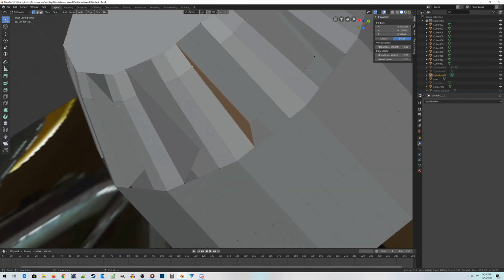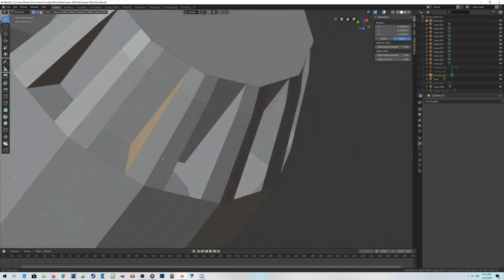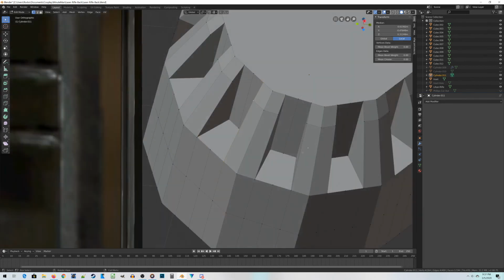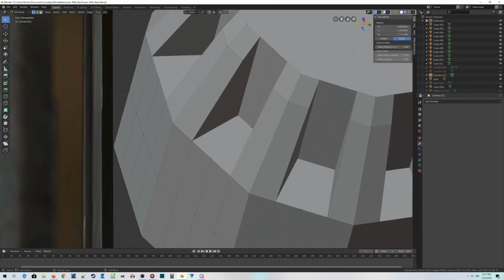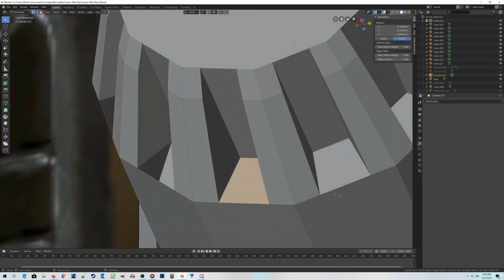And here we are back to where we started. Same process, but now we're going to work on the other side. So these 4 vertices here, the 3 on the outside, 1 that's extruded, press F and work backwards around the piece again. Now one more set of faces we have to create, and that's these guys at the bottom. I'm just going to select all the little vertices that kind of go around the bottom of these little inset parts, press F, and then repeat that process for the remaining 11 sides.